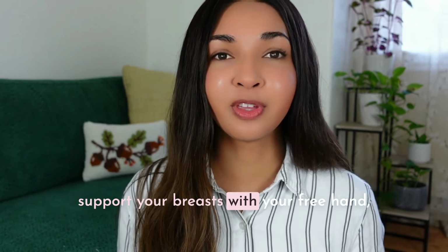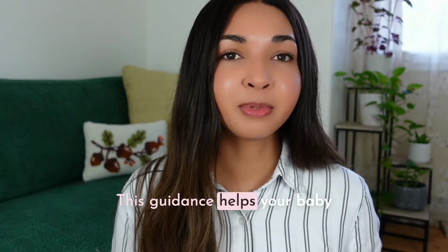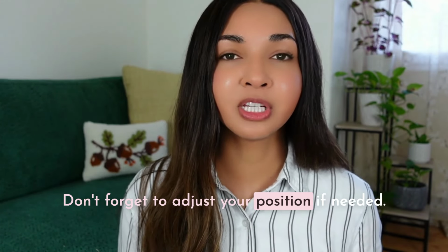Support your breast with your free hand, making a C shape around the areola. This guidance helps your baby latch deeply and comfortably. Don't forget to adjust your position if needed.